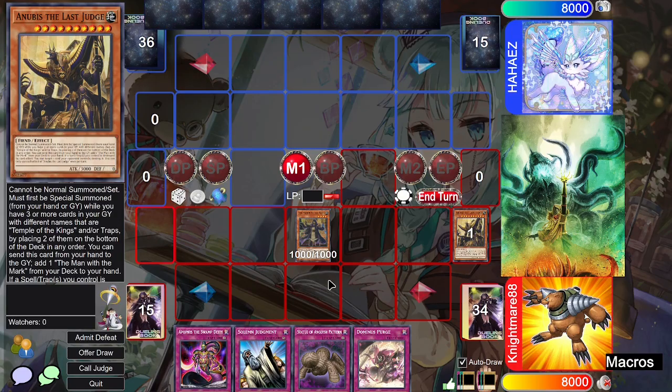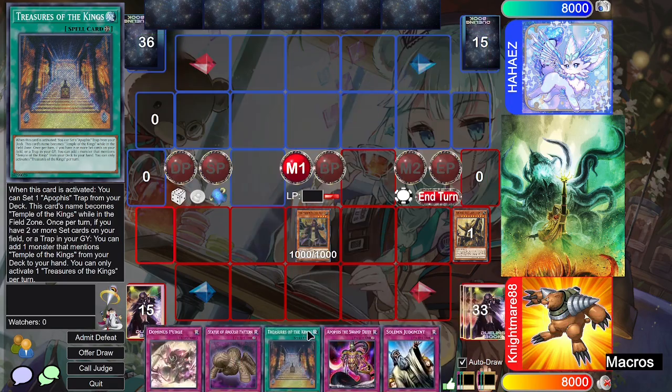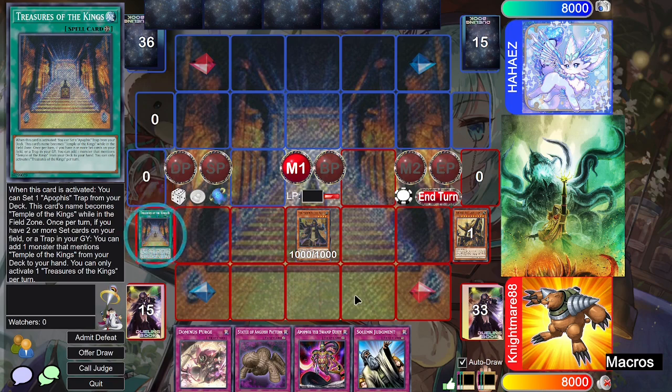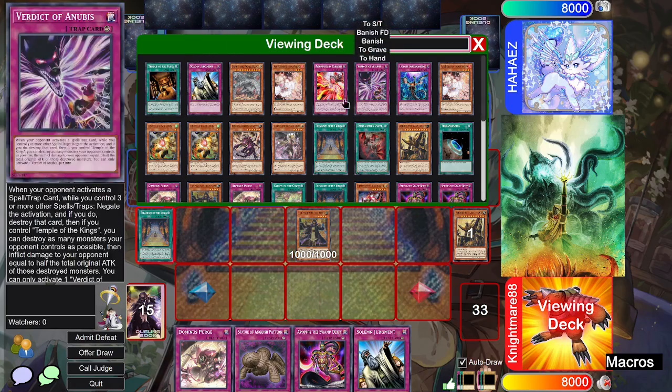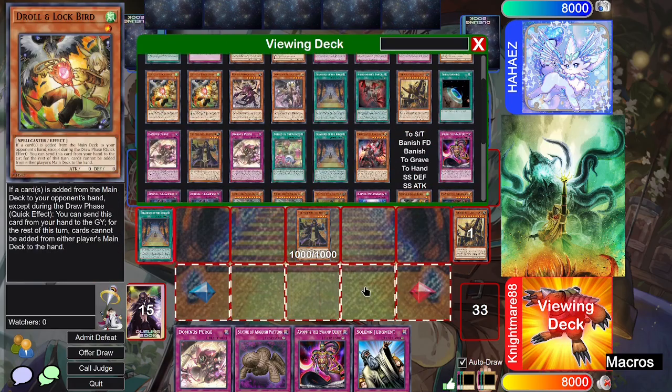Man with the Mark is fine. We will grab Treasures of the Kings. We will activate Treasures Trigger to set an Apophis trap. We're going to summon, we're going to set the new level 4 one. I don't believe there's anything that can interact with that, so I don't feel any concern.